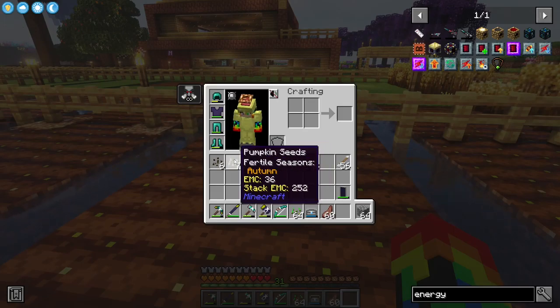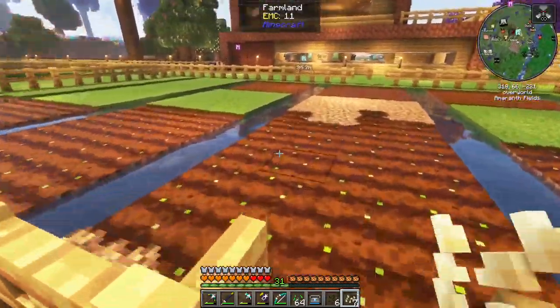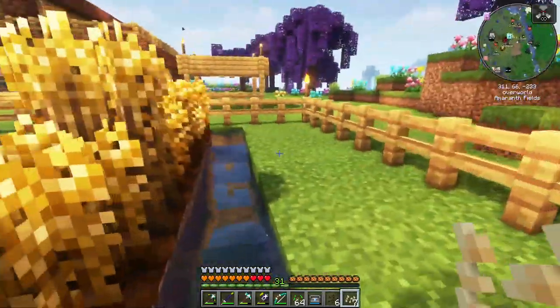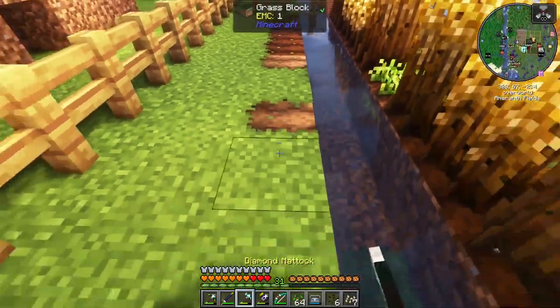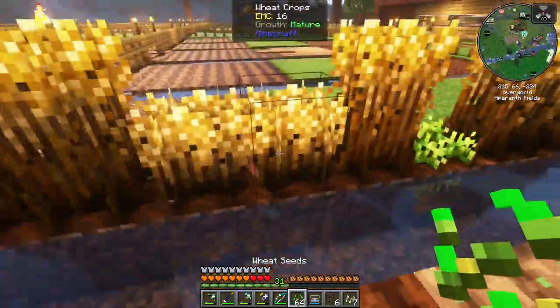Okay, what do we got here? Beetroot. Let's see, we got pumpkins and melons. Oh yeah. So I think I'll put a lot of the vanilla crops at the start, and then I think we'll work our way back, because Croptopia. Such a good food mod though. That combined with the carrots too, I'd probably even add more.